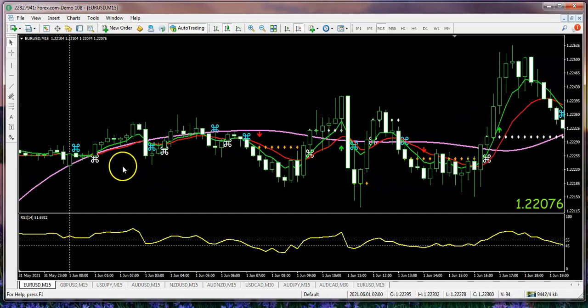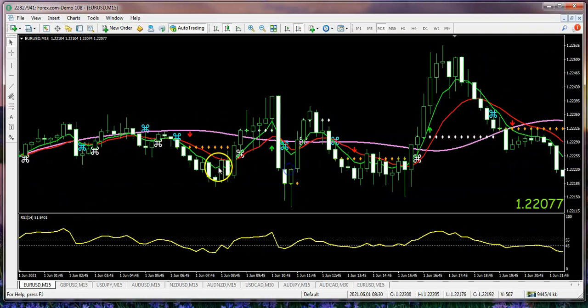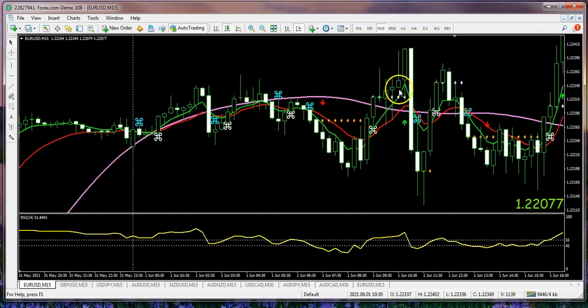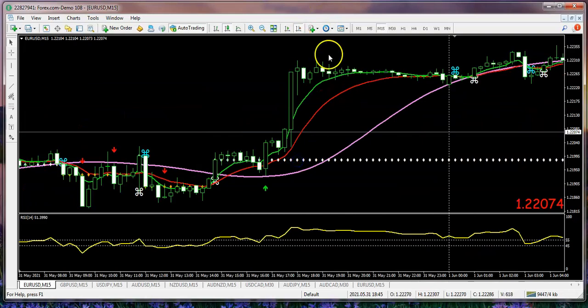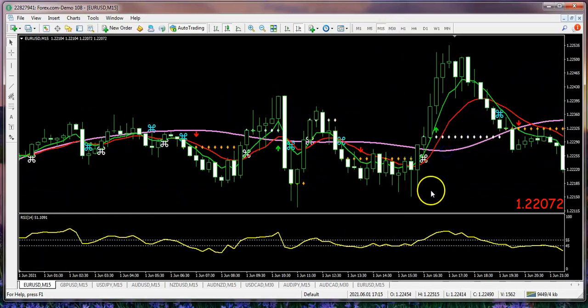Now I want to show you that this doesn't always work, obviously. Here's an indication that even though we have this downward move here with a red arrow to the downside, we have a choppy market. You can see there's no trend developing. Typically this takes place after a big move, and here was that big move, and then we get into consolidation and the market isn't quite sure what the heck to do.